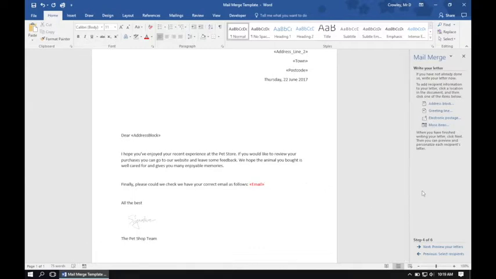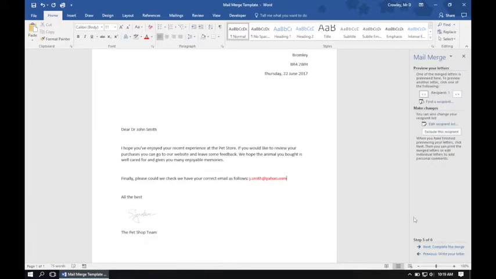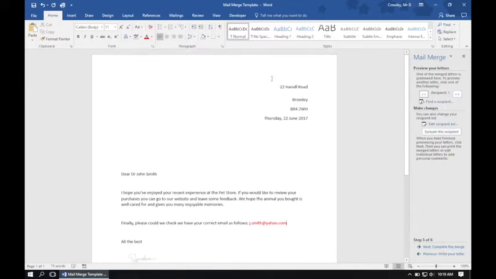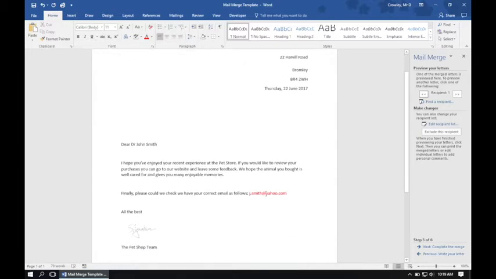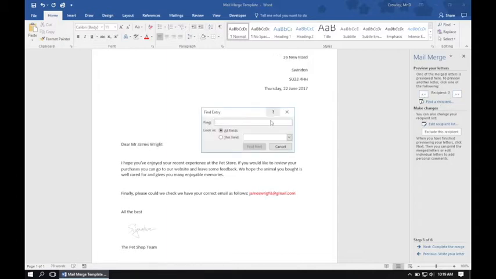The next step is to then preview the letter. I'll notice that I've got the address fields with the town and postcode. I've got the title along with the first name and surname, and I've got an email that's given in a particular colour. At this point, I could search for given recipients all the way through, or I could find a given recipient if I know a piece of information that is contained within.